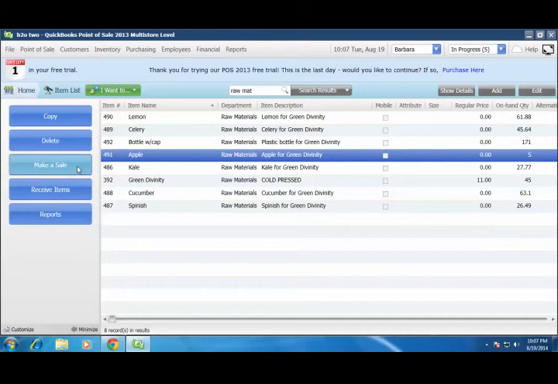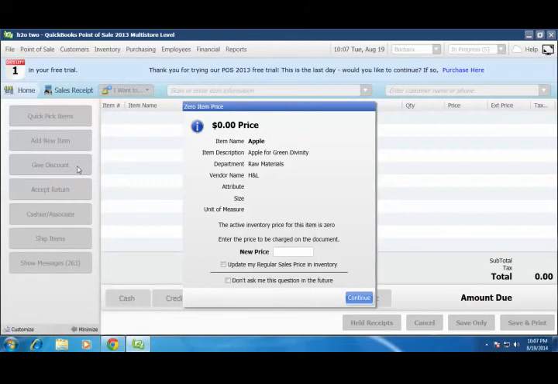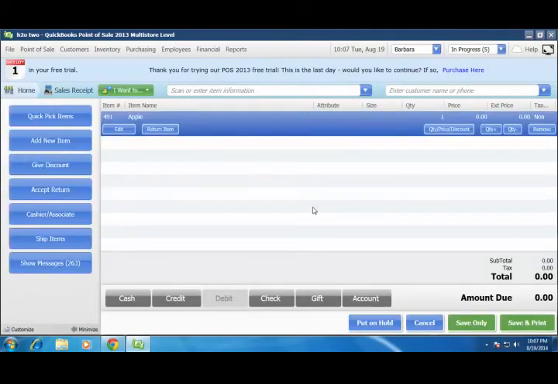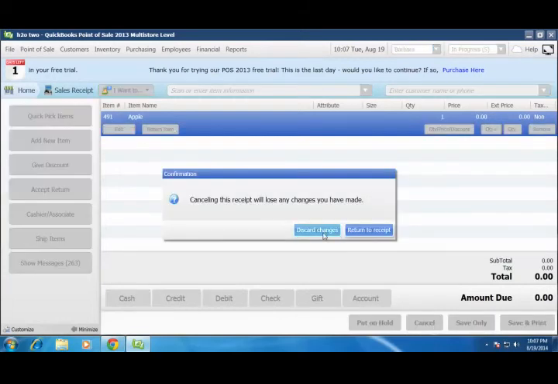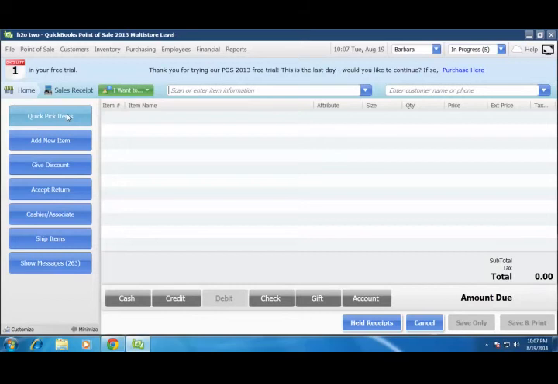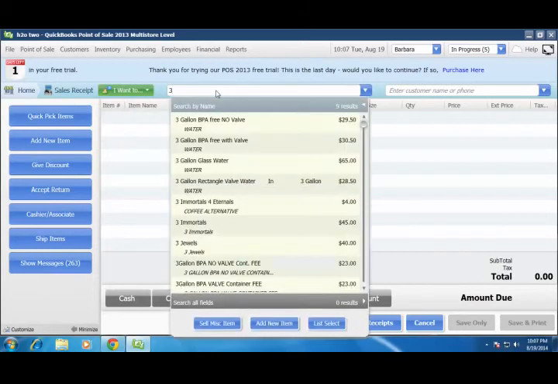Now let's make a sale. We have 45. Let's make a sale. What is this? Apple what? No. What is this? Get out of here. It has nothing to do with that. What happened? Did I press something accidentally? Either way, I don't want it. Okay. Discard. All I want to do is go ahead and make a sale now. That's what I wanted. We have 45 green divinities. That's 392.